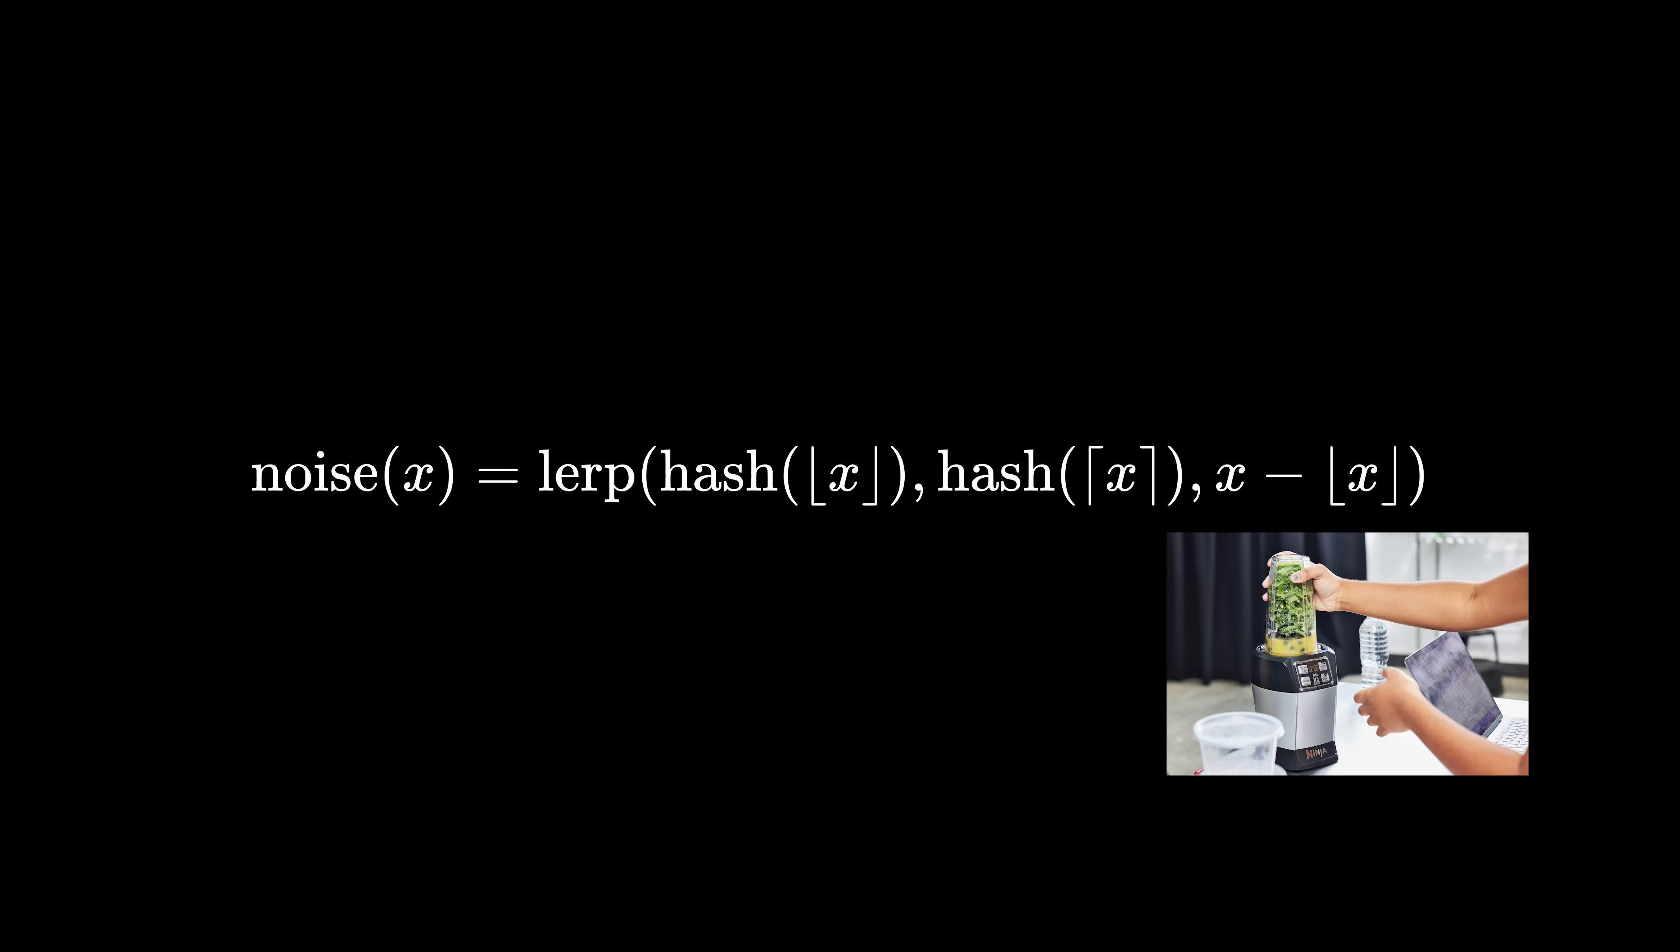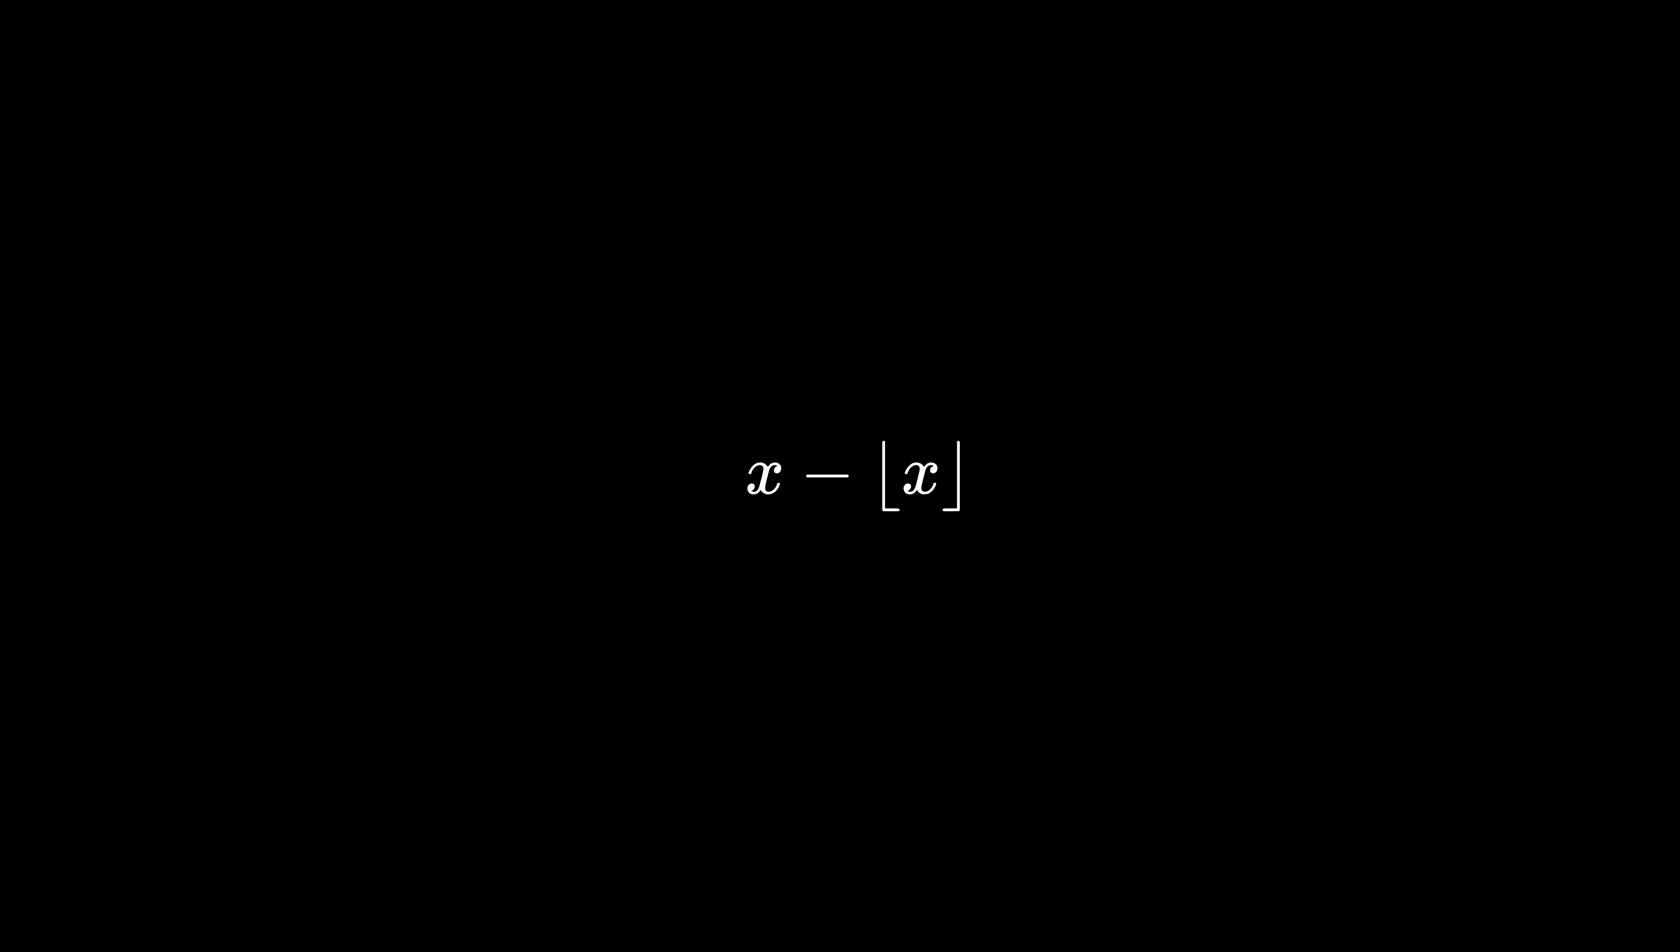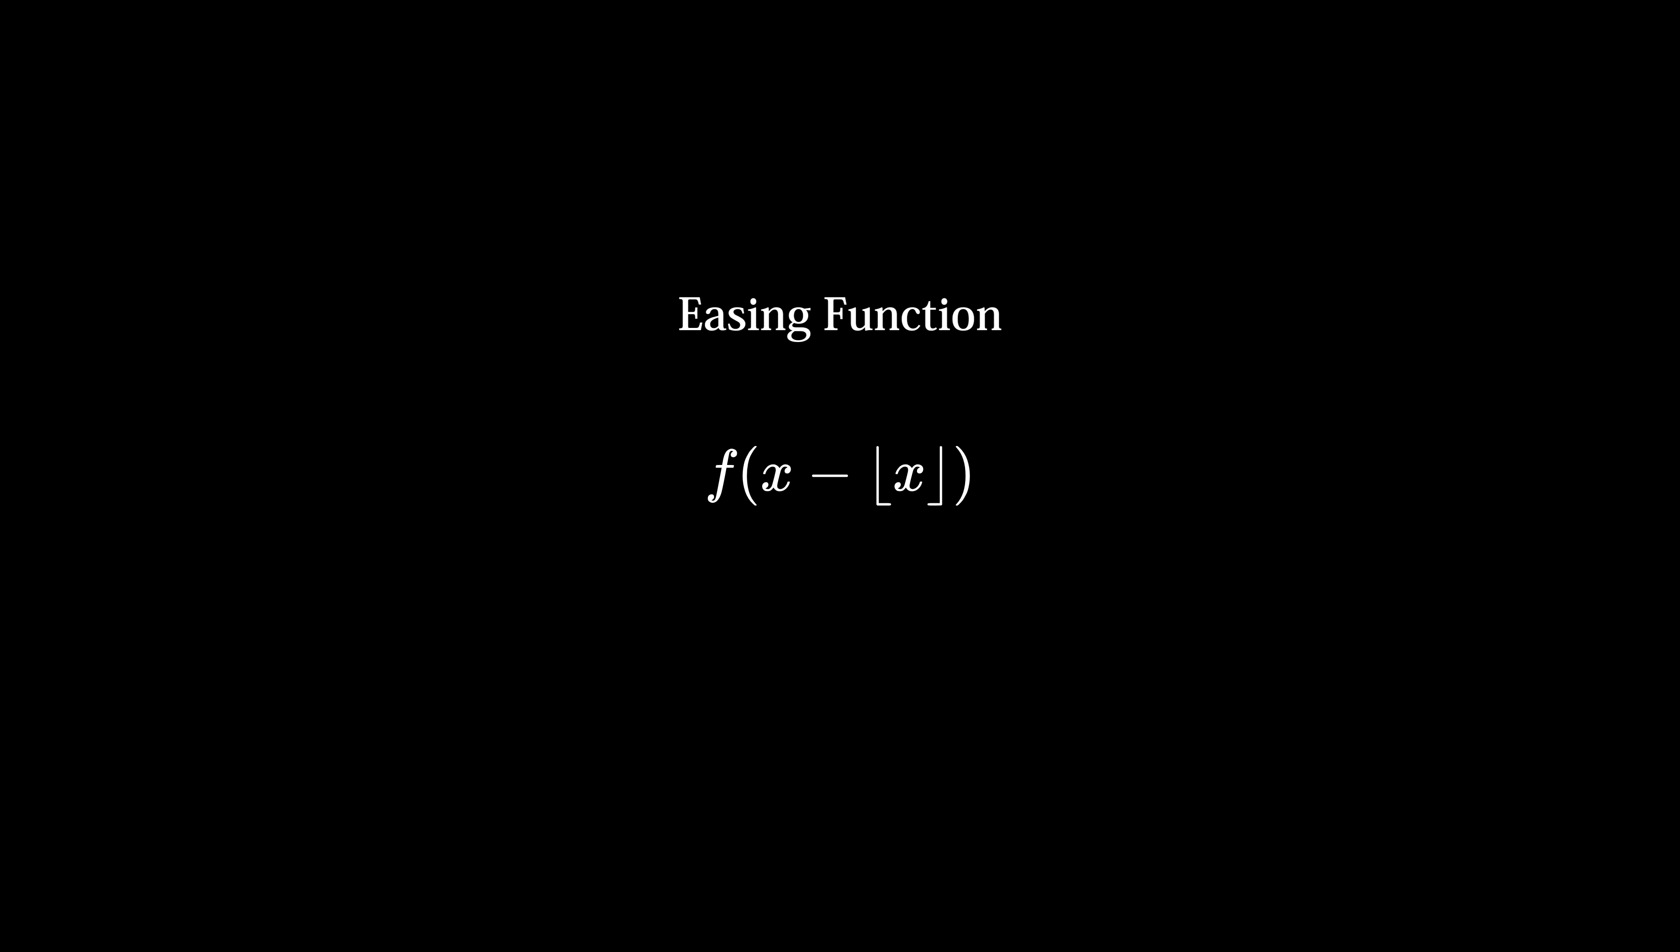Okay, I lied. There's really only one improvement we can make. The fractional part of the lerp is what controls the blend. Right now, it's a linear value from 0 to 1, which is why our linear interpolation is, well, linear. If we apply some function to the term, we can make our interpolation nonlinear, giving smoother results and a more pleasant blend. These are often called easing functions, and the most popular one is called the smooth step, which is a third order interpolant.